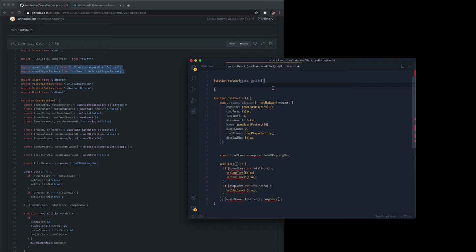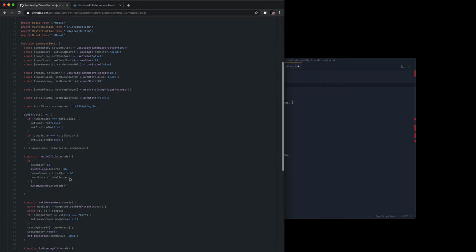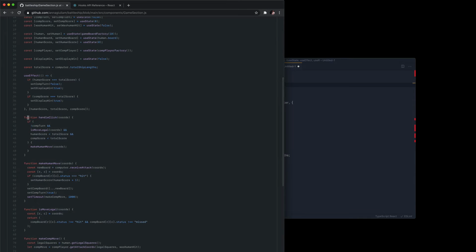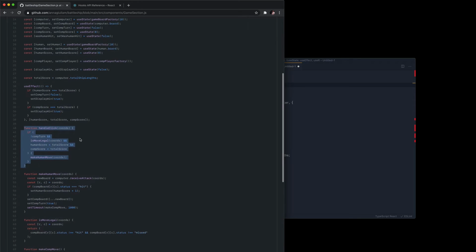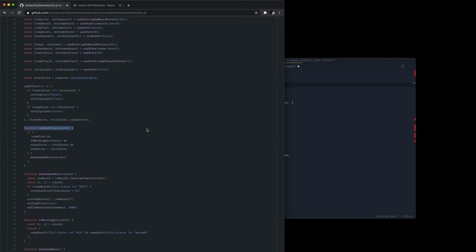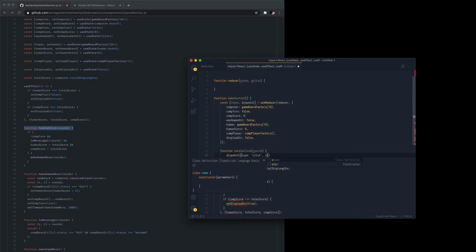And now inside the reducer, what we can do is, so let's take a look how you dispatch. So handleClick, for example. Oh, okay. So you have this function that represents event. So when the person clicks somewhere on the grid, I assume. And this is actually a good example of an action. So what you can do is you can say in your handleClick, dispatch an action with type click and then coordinates.